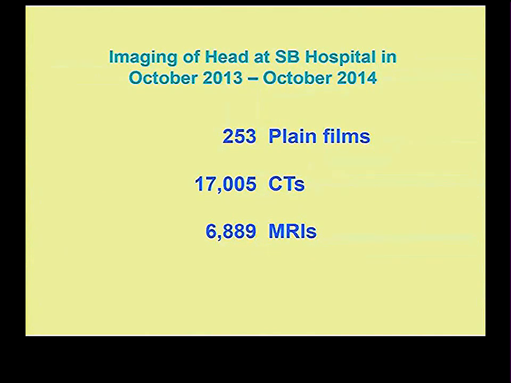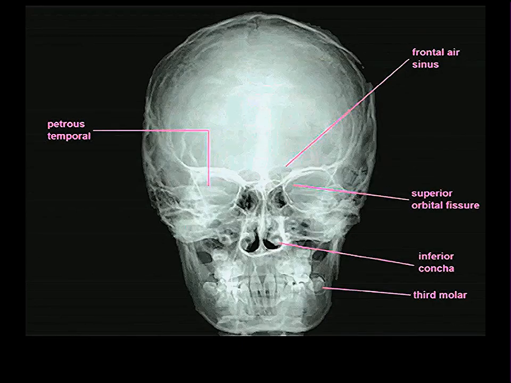The point of this slide is to let you know that plain films of the head are almost not done anymore. When I was growing up, that's the only thing you could do, was a plain film of the head. Now this is unbelievable, they're just rare. Everything is done with CTs and MRIs, and clearly that's what I'll spend most of the time on. I mean, I would feel terrible if you couldn't tell anything in a plain film of the skull.